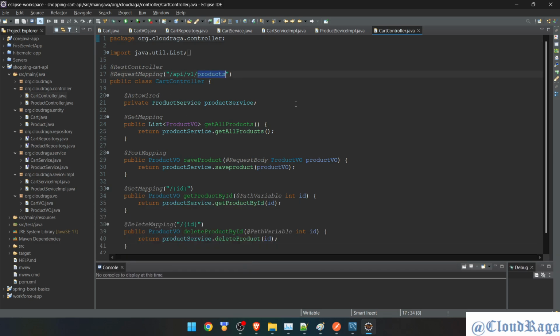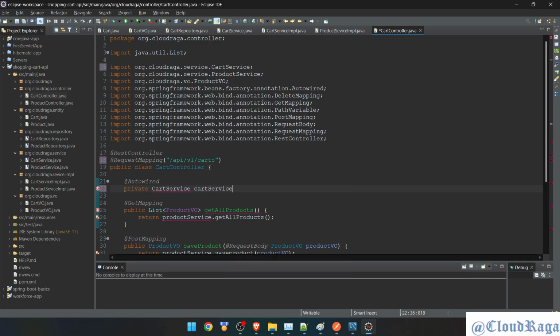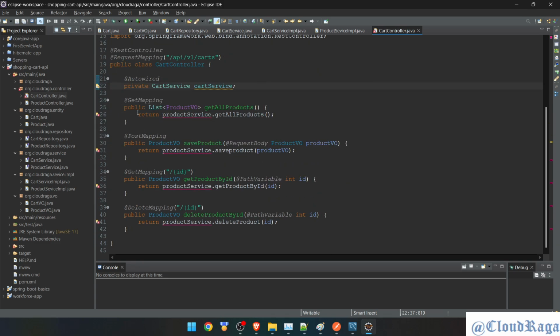So instead of products, the API will have carts, and instead of product service, it will have cart service. Done. Okay. So we have right now get all and this. So let me comment below the endpoints.